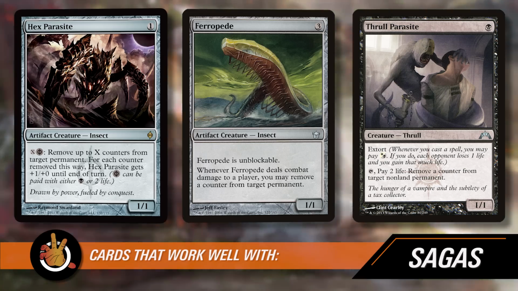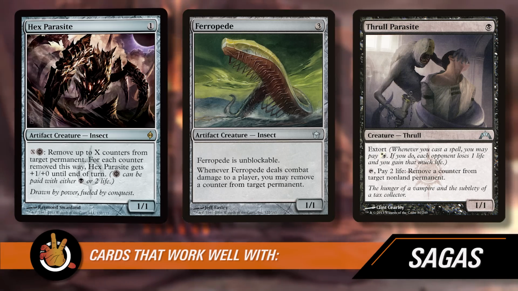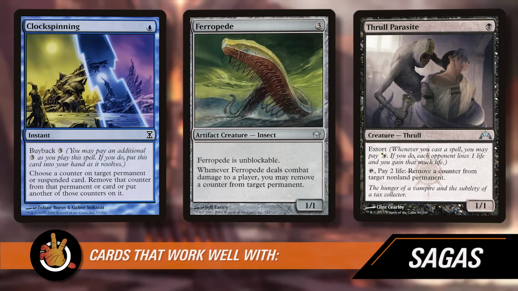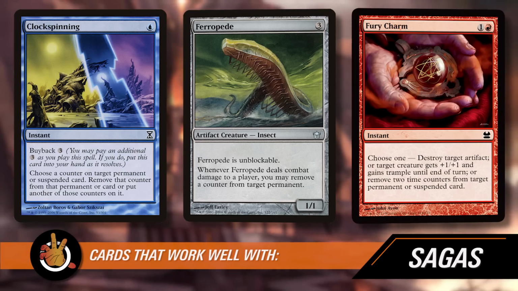Yeah, I mean, if you have a lot of other players with permanents, counters on permanents, that's kind of nice because these don't really care about somebody else's planeswalkers. Yeah. Clockspinning is sort of meant to do suspend counters, but it can choose a counter on target permanent and remove it with buyback. There's Fury Charm, similar thing.